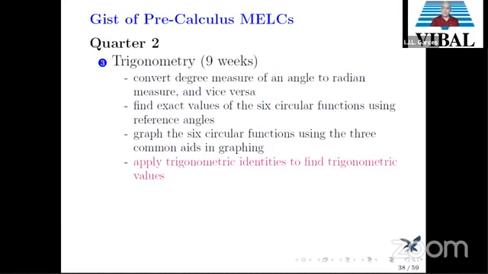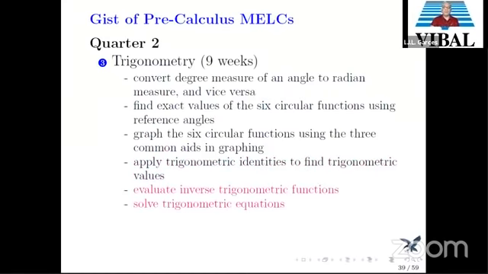So we will not anymore be deriving or proving trigonometric identities. We just apply them in finding the trigonometric values. Now, this is important, especially in physics, wherein you will get some angle here, then an additional angle next, and so on. Now, we cannot discuss trigonometric equations without inverse trigonometric functions. We can only solve trigonometric equations if we know inverse trig functions. Along the way, we also discuss what an inverse function is, how we get the domain, and so on.